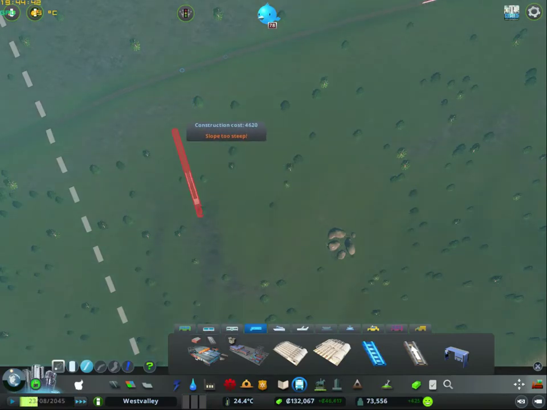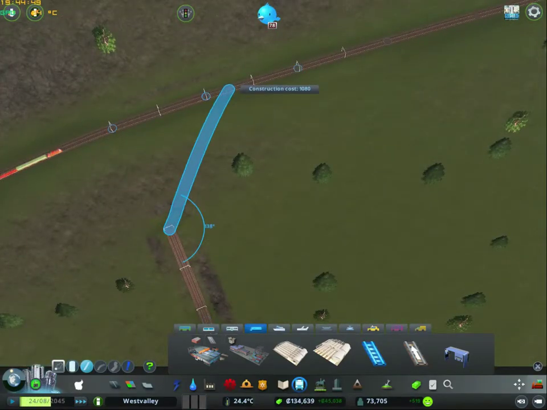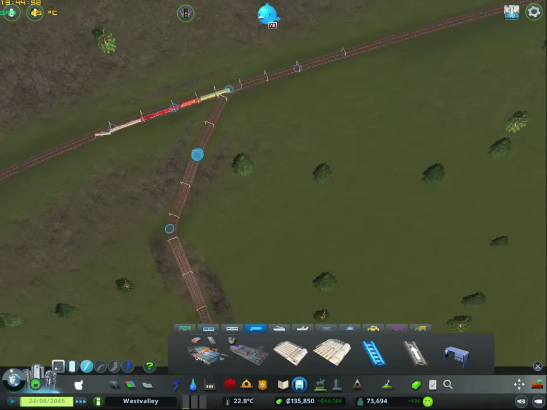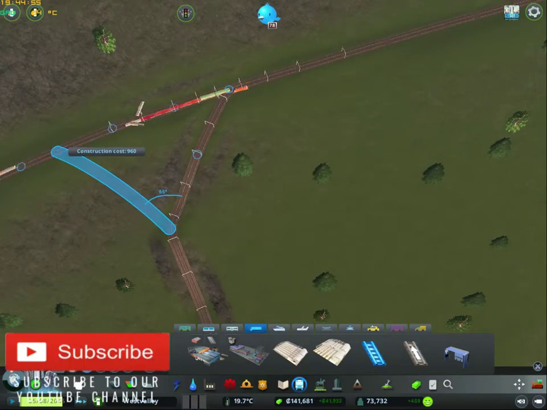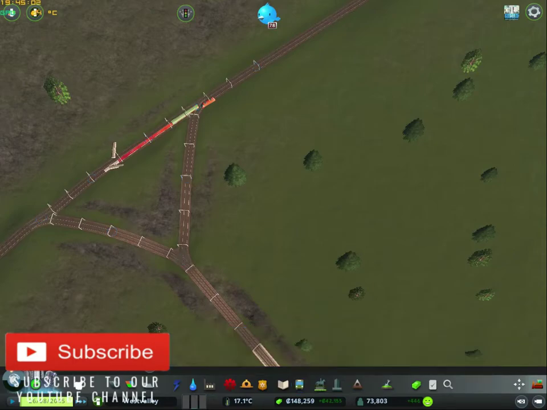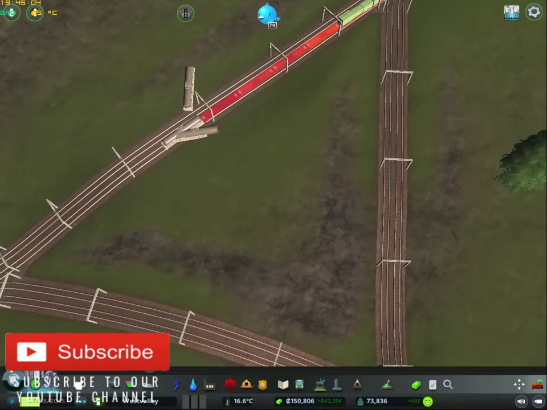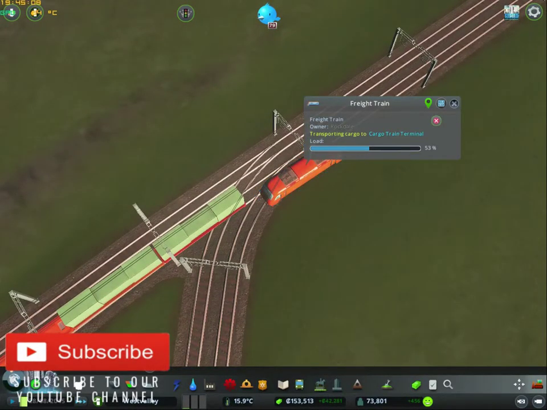It's too steep. Just out of there. There we go. Just messed up that train there. What a glitch. What a glitch. Oh my lord. What's going on with you? Are you okay? Traffic manager, delete that.